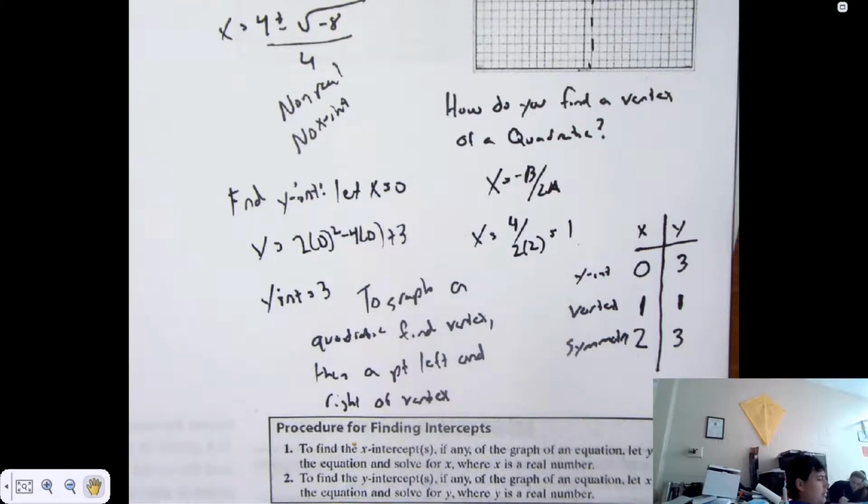Now, obviously, you should go after your x and y intercepts too if you can. You may have enough points if you get those, but you always want that vertex. Nothing else matters except that vertex. If you don't have that vertex, you're probably not going to graph it right. Your graph will look funny. I've done this for a while.